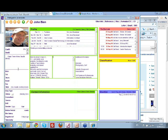All his information has been pulled in, his photograph. We haven't got contact details on this particular profile, which is unfortunate, but if we had contact details, we would pull those in. We've got all those details. We even pull in references. This person doesn't have references, but it's quite useful if they do. From this, what do we then do with it? How do we get this person out?